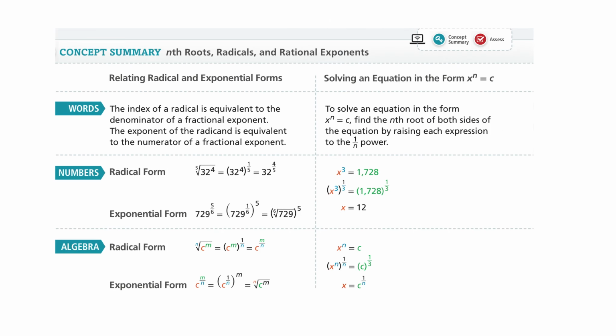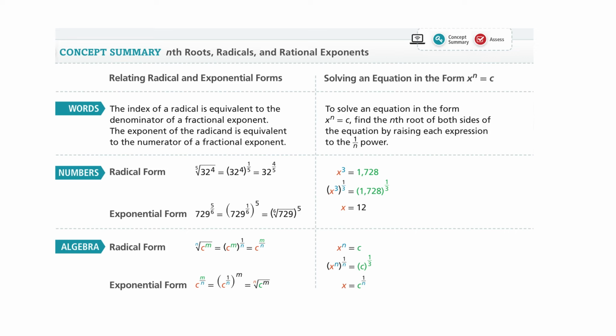I've added this slide to your Canvas page. It is a very useful slide. You should take a look at these. These are conversions from a rational exponent, that means division in the exponent, to a radical form, because they are the same thing. It's very important that we be able to move these from one to the next. You can see these conversions and you can see these examples. I'm going to use this a little later. I will reference this sheet, and this is the one I'm talking about.